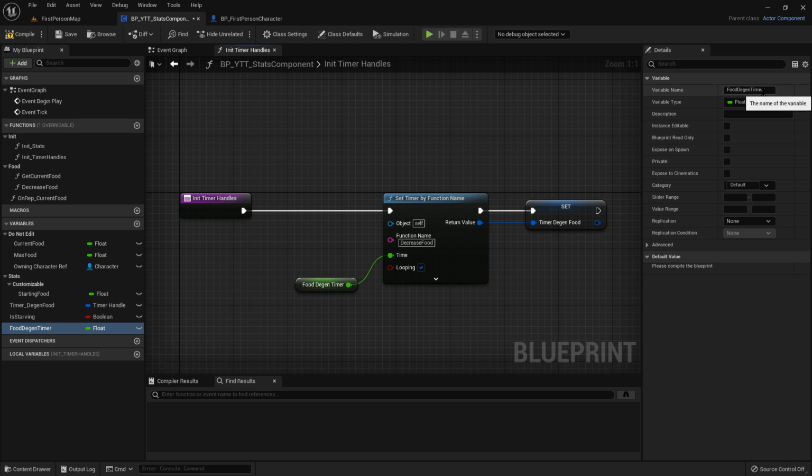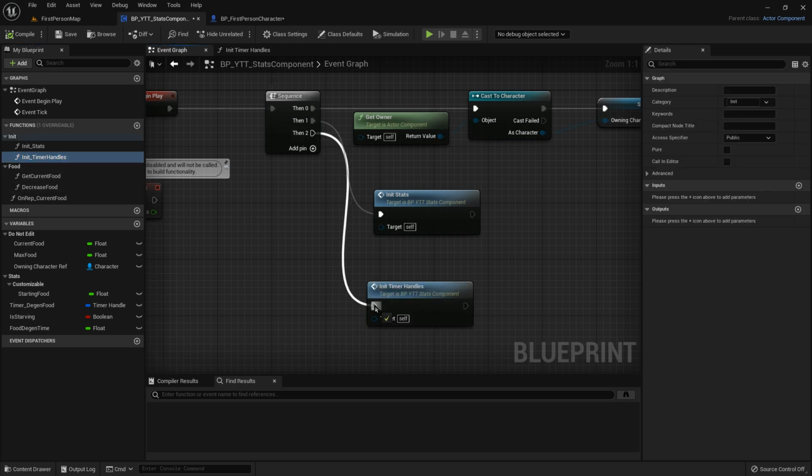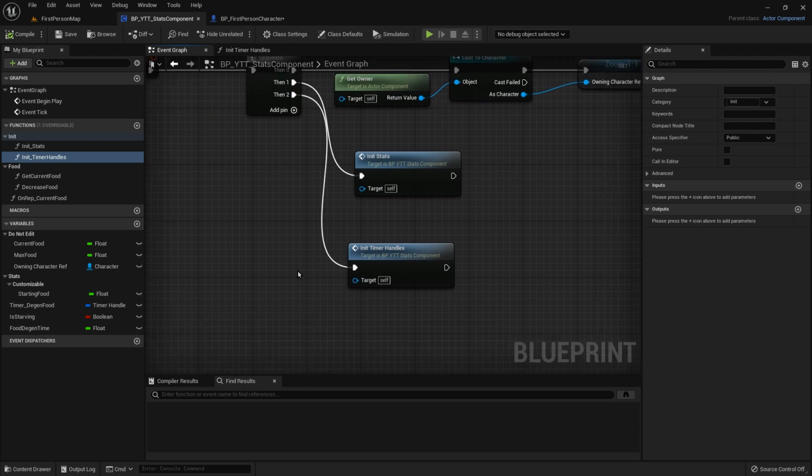That means I want the food to go down by a certain amount in a certain time interval. So let's say I want it to go down every 5 seconds. Perfect. Let's go ahead. We need to initialize this. So let's drag our Initialize Timer Handles into our Begin Play. Compile and save.